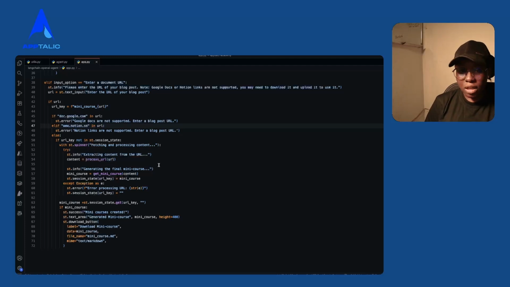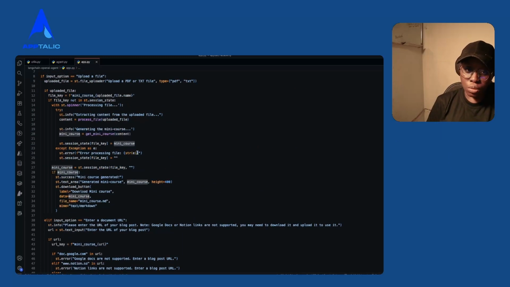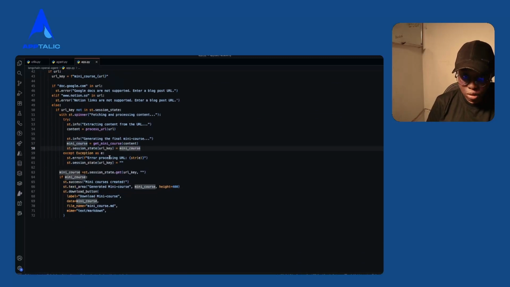Then once the content has been extracted, you tell the user generating the final mini course. So you take the content that you have extracted using Beautiful Soup from the URL, and you send it to the agent via get mini course. Very, very similar to the uploaded file process. And then you add that course.